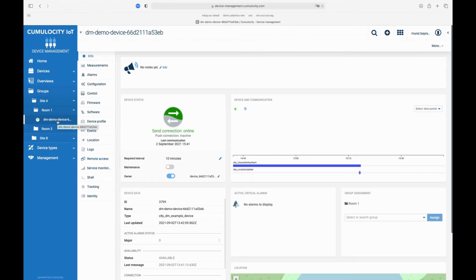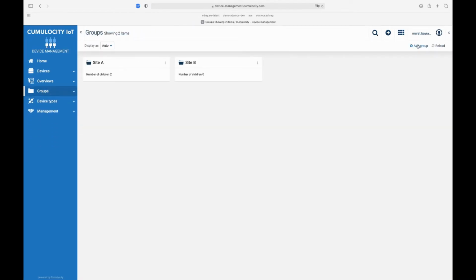But this is not a one-to-one dependency. So meaning I could place my device also in other groups. So it's not that it's just allowed to be in one group. So let's head back to the group section. I could also say something like all demo video devices. So now I do have assets in terms of rooms and sites, but I also have groups in terms of what type of device this actually is. So it's a demo video device, but it could also be which color it is.